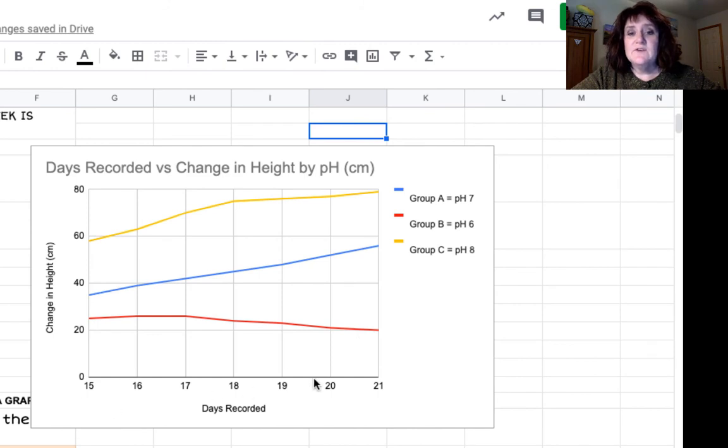So you already have your scales, everything else is already automatically done for you, but you do have to change the title of the graph, the vertical, and then the legend, okay? The title, the vertical axis label, and the legend. And if you put the legend on the right-hand side, it'll all show up the way it's supposed to.